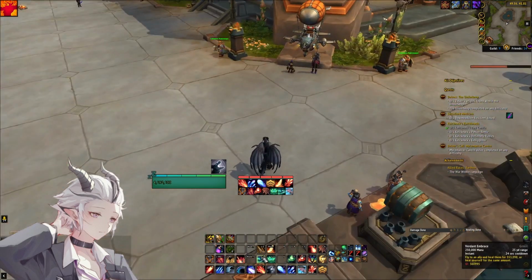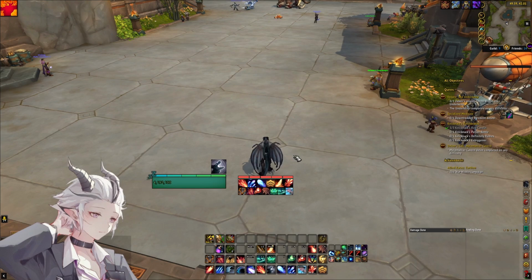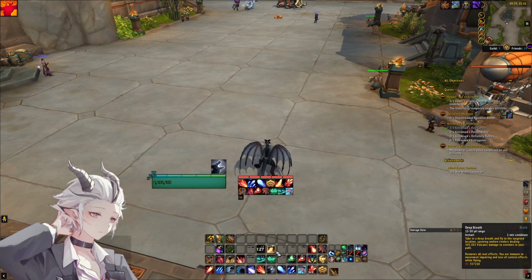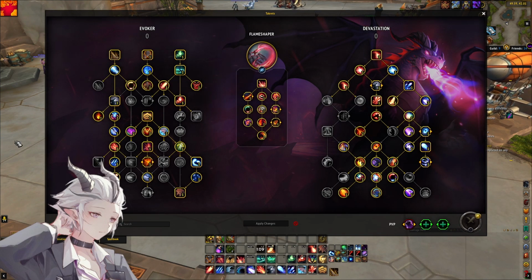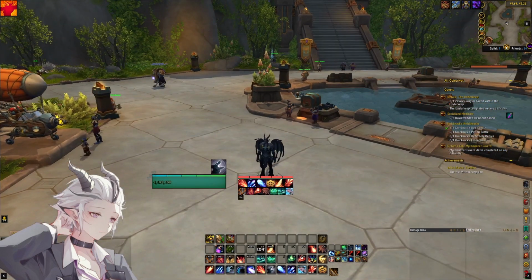Other than that, when it comes to the rooting or stunning, our Landslide basically allows us to root any enemy that's within this. Deep Breath, we actually have a passive called Terror of the Skies. Any enemy that's been hit by a Deep Breath is stunned for 3 seconds, and then our other stun is Sleepwalk. This is basically our single target stun. If you were to use it on stuff like Incorporeal, this is exactly what you would use it on, and stuff like that. Other than that, that is basically all the utility that we have.